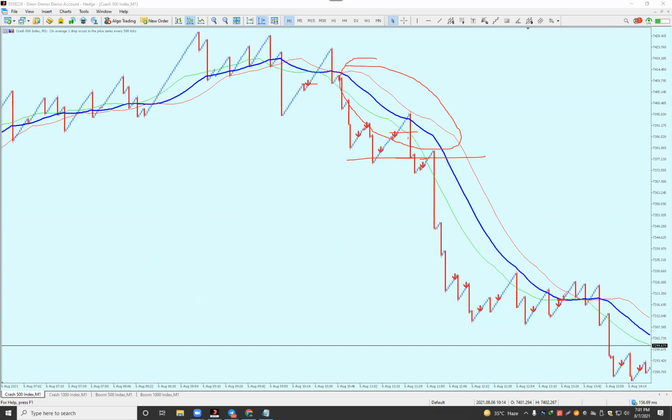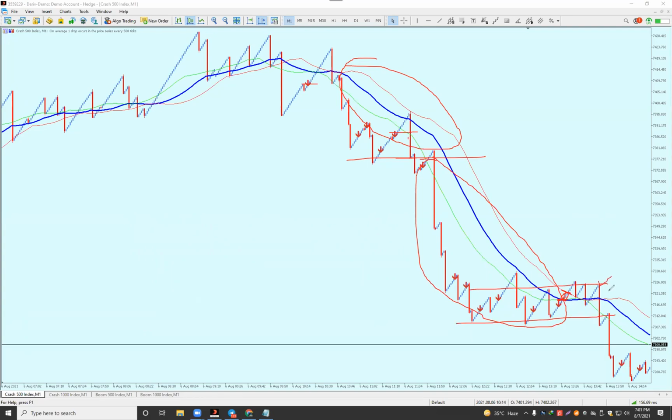But the last level will be which one? When the red level is crossed, then close the entry. This one and this one you can hold for the test. But this wave is now complete here. The market creates a range. Again, it's spiking. Again, the trend has started. And these lines confirm the trend has started. Again, you can enter and then wait for the condition where we need to exit.